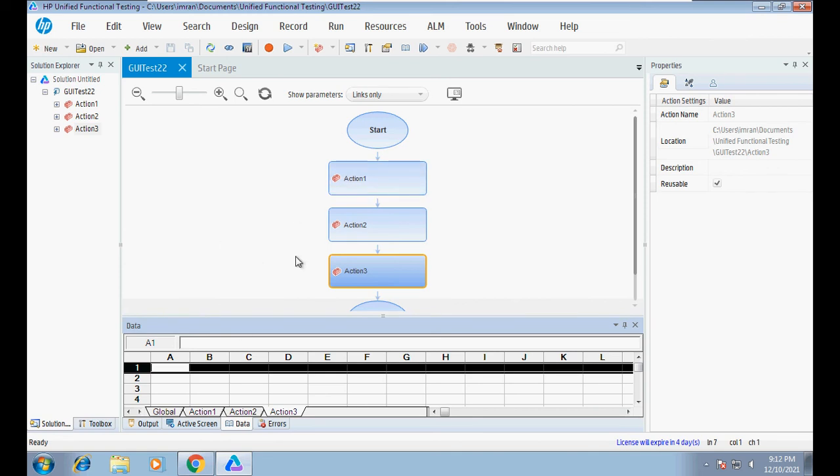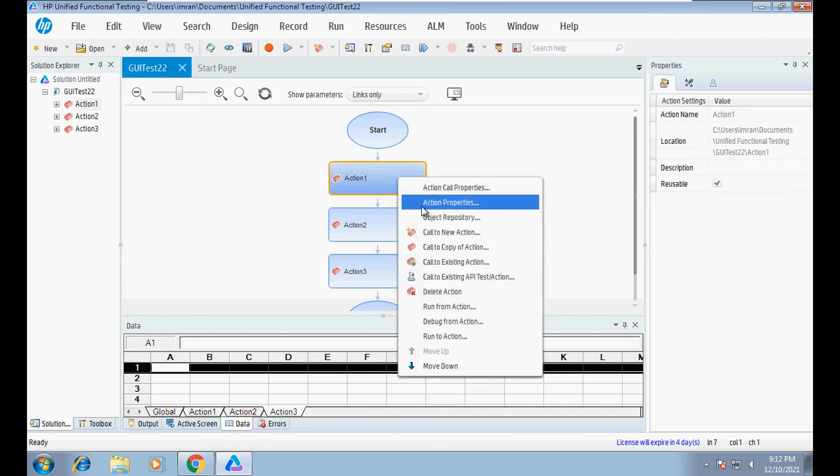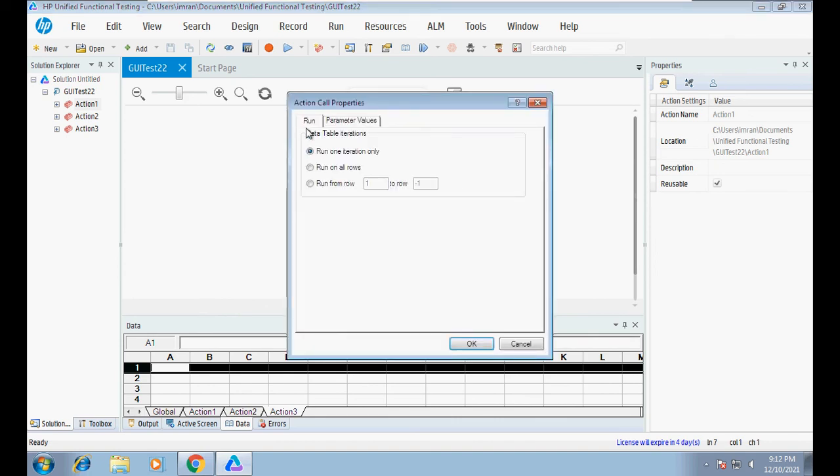So in this particular scenario, this is the maximum. Now we have to check what is the setting. If I go to action 1 and right click on it, action call properties is displayed. I click on action call properties, and it says run 1 iteration only.